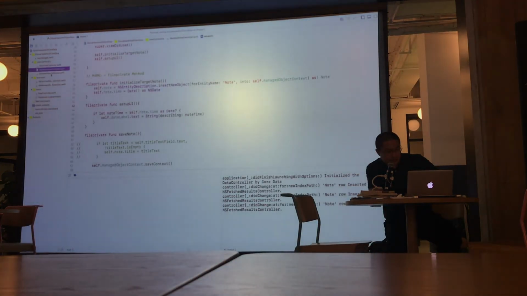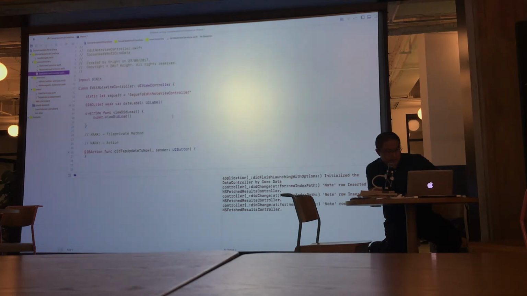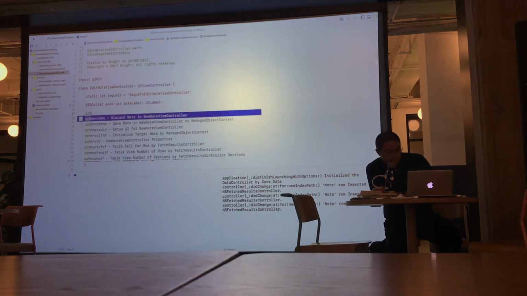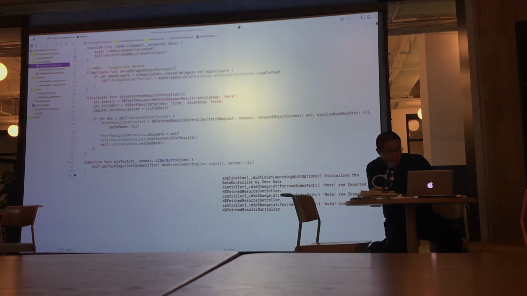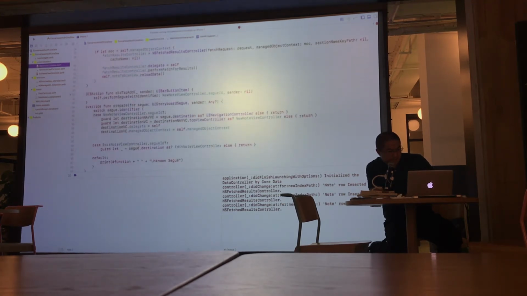So we can go to our edit node, the controller. And for properties here, we do the same thing to pass the context here.